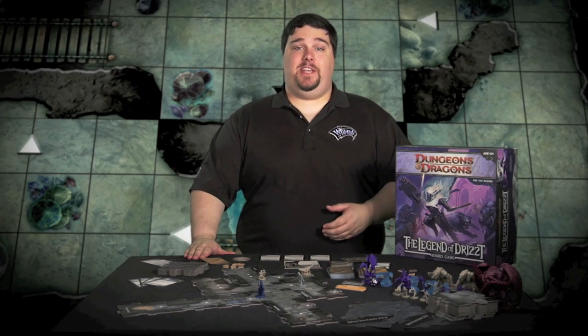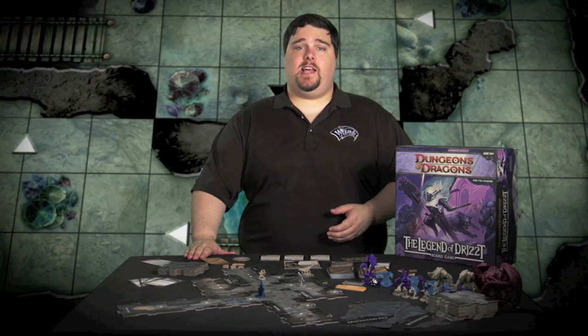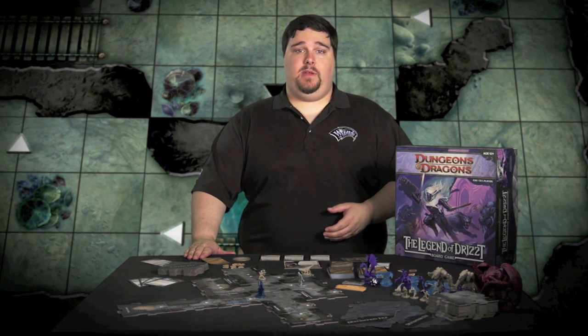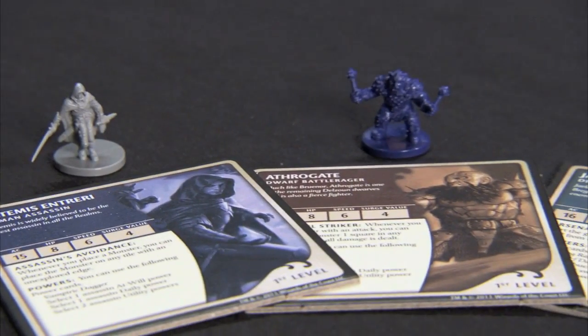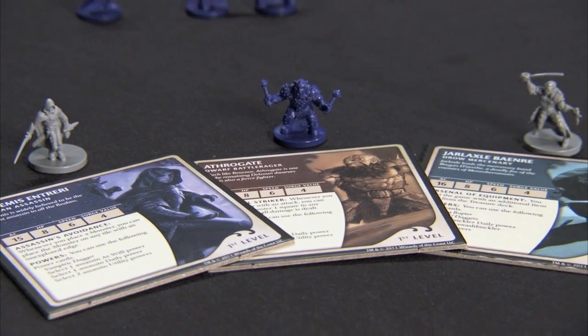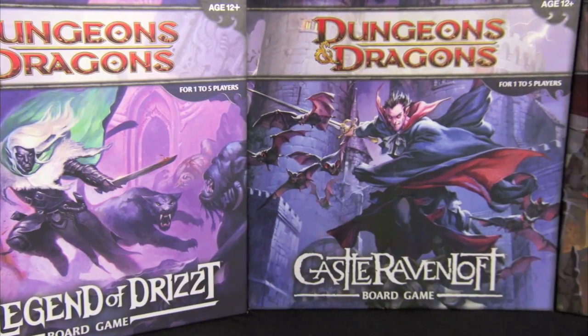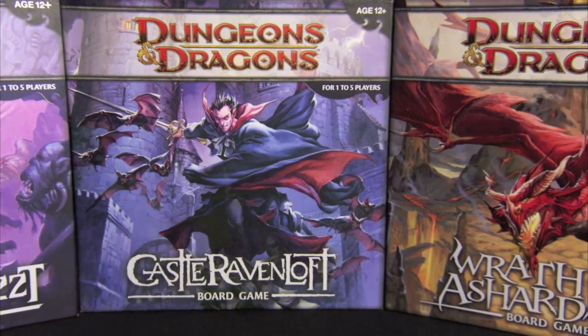Those are just the basics to get you started. Once you've played through the first 4 adventures, you'll have a good grasp of how the game works, and you'll be ready to add the cards from the advanced deck. You'll find new powers and treasures for your heroes, along with more dangerous monsters and encounters to face. You'll even be able to play as Artemis Entrari, Athergate, or Jarlaxle. For additional challenge and adventure, you can combine the Legend of Drizzt with the Castle Ravenloft or Wrath of Ashardalon board games.